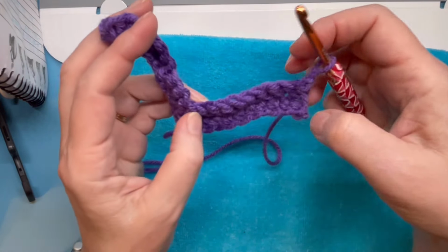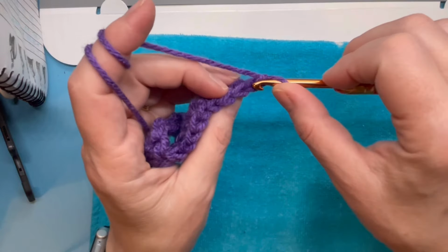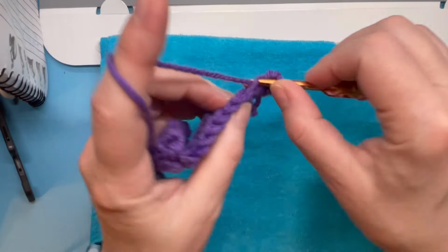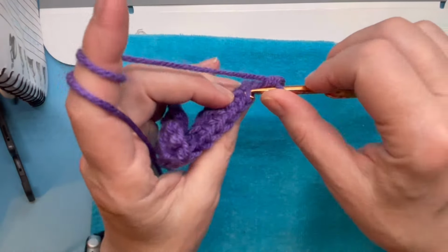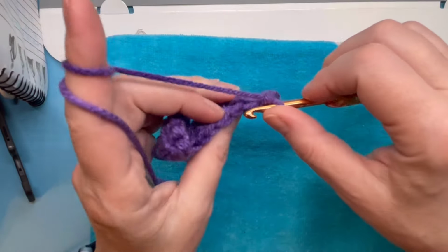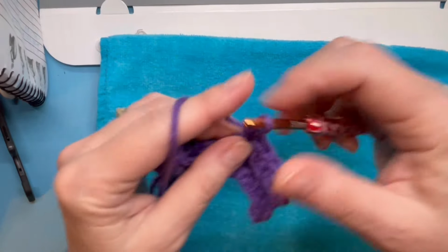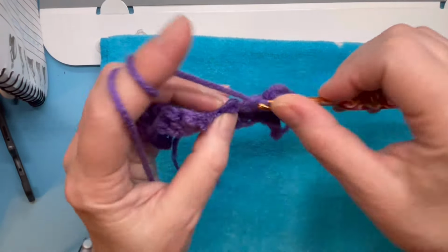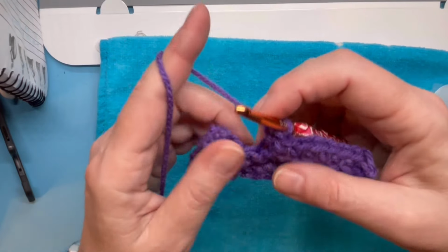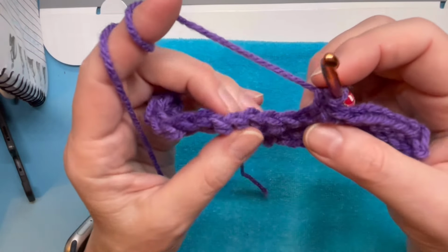That's what we have there. All right, so we chain 1, single crochet in the back loop in the next 8 single crochet. So that's 1, 2, 3, 5, seven, 8. Now we're going to single crochet 3 together again.